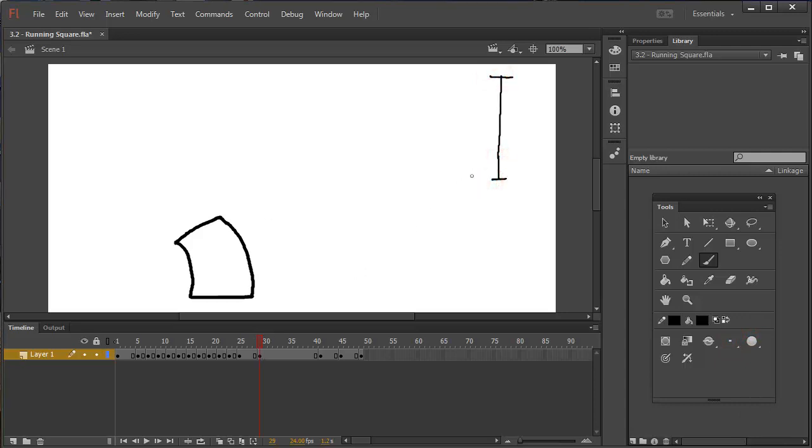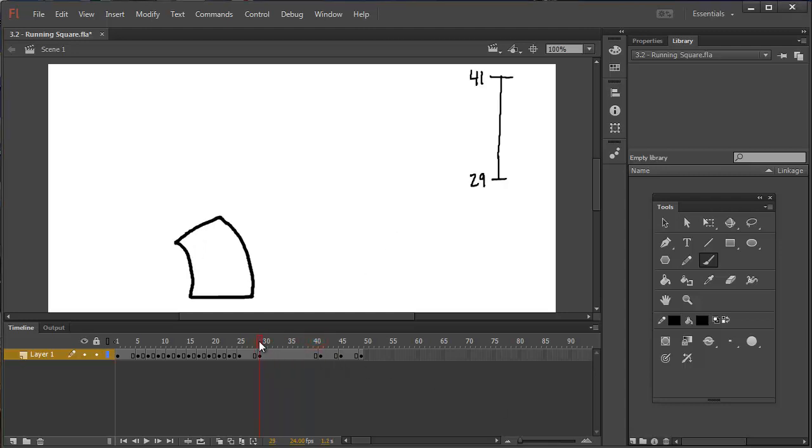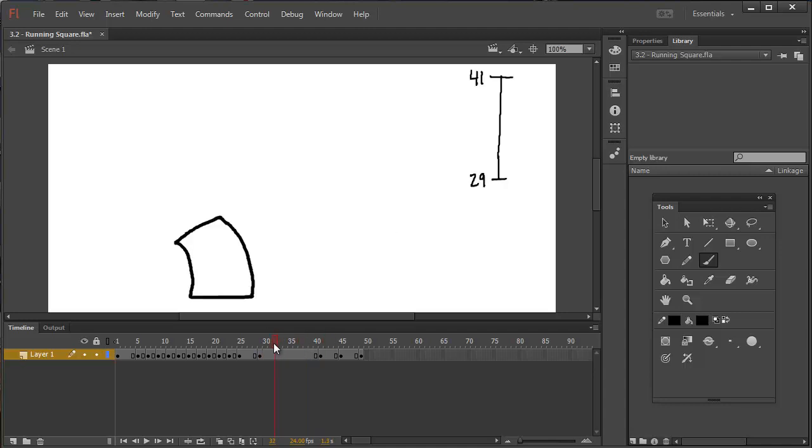So I'm going to go from frame 29 to frame 41. How many frames is that? I'm going to count on my fingers here. You can't see that. 29, 31, 33, 35, 37, 39, 41. So that's 7 frames altogether. Let me double check that. Yeah, I feel good about that. So that's 7 frames between when it starts to run and when it stops running at frame 41. So now I've got to fill in those 7 frames on my chart.